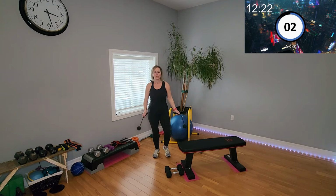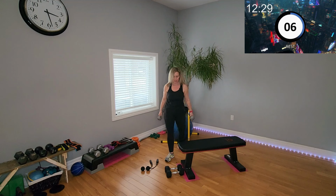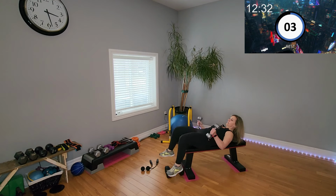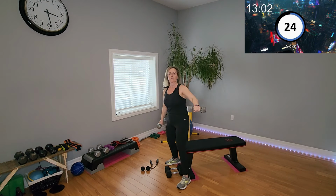Three. I'm lightening up my weights here for my tape presses. I'm gonna single them out. Lowering it down towards your chest. Press back up. Show you what it looks like. So you're laying down, it's going into your chest, pushing back out.